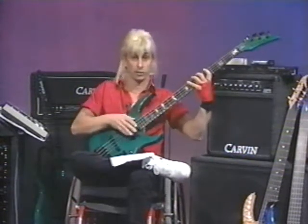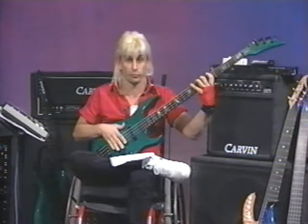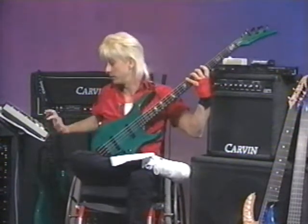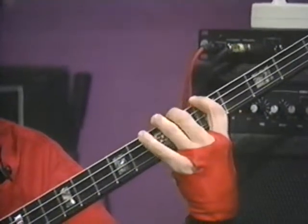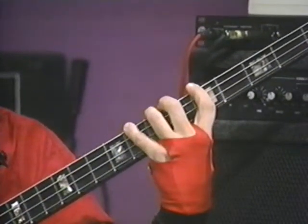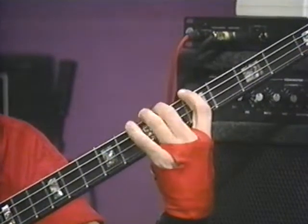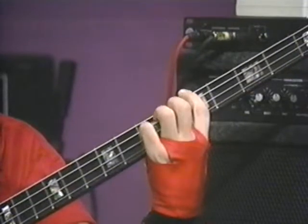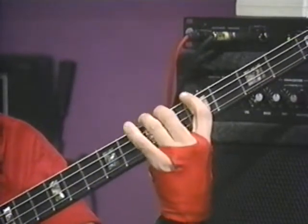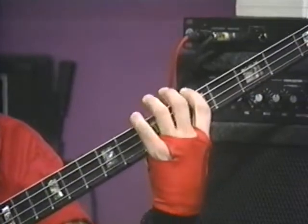Okay, now let's up the ante, so to speak. Four notes per string. Call it the 4x1. Four fingers, four notes, four frets on one string. Check it out. Two, three, four. When you get up to the pinky, repeat the high note. Always count. Two, three, four. Repeat the low note. One, two, three, four. One, two, three, four.